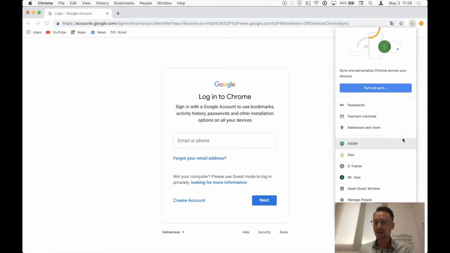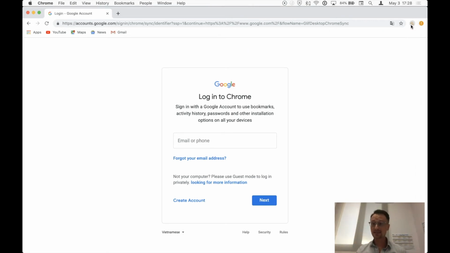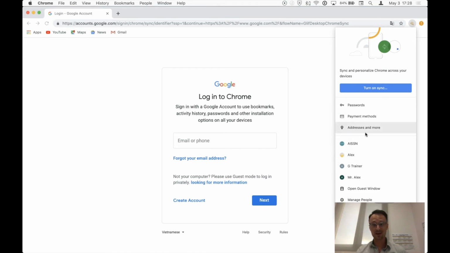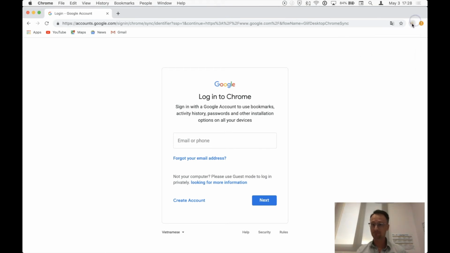So right now, if I had finished this, I would be signed in as my work account, but I've got my other account here that says Alex. Oh, that's my personal account. So when I want to do personal things, I got Facebook bookmarked, or I need to do banking or something like that, I'm going to switch over there. And then when I need to do stuff that's facing my students, I'm going to switch back to this work account. So it's pretty easy. You just switch between different windows by clicking on that.